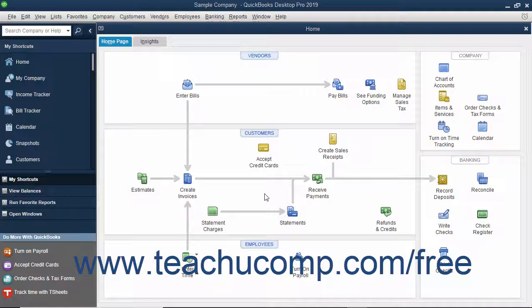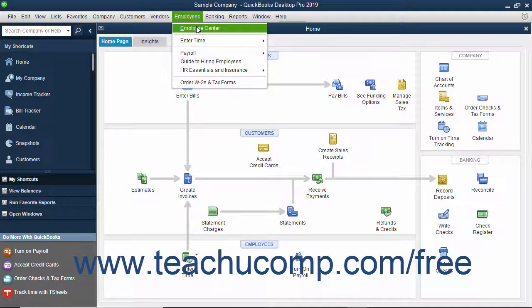If you are using QuickBooks to handle payroll and indicated that you have employees during the Easy Step interview, you can later set up payroll for your company file and then enter employees into the Employees tab in the Employee Center. The Employee Center lets you handle all transactions that involve your employees and payroll. You can open the Employee Center by selecting Employees, Employee Center from the menu bar.